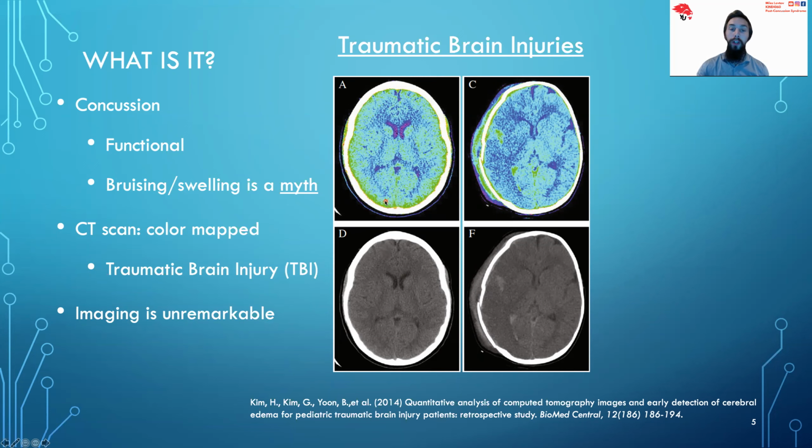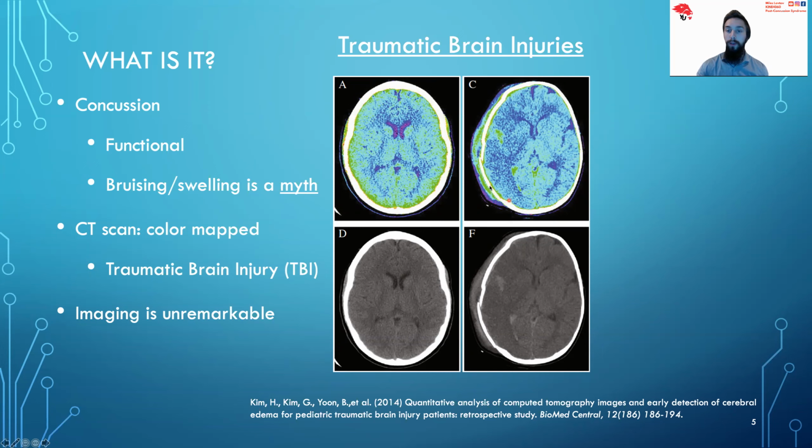So when we're looking at A, this is a mild traumatic brain injury, otherwise referred to as a concussion. We're looking at this white rim. So we see it's nice and consistent. Everything here on this imaging is unremarkable, which means there's no findings, nothing to note, no abnormalities. Structurally, it is sound.